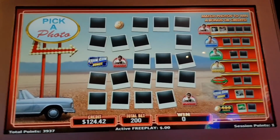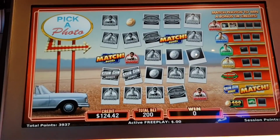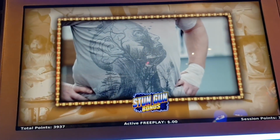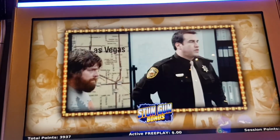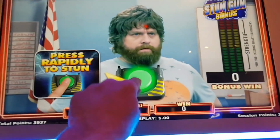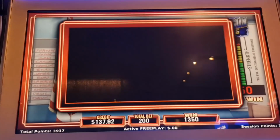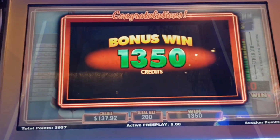And the stun gun, oh, okay, I've got the stun gun. It normally isn't great, but you never know. This is low rolling daytime gambling really, $2 a press. Gotta love the Hangover though. And I look at this and I just see Colin. So I'm gonna stun Colin. Oh, that can't feel good. Glad it's not happening. Come on, Colin, drop, drop, drop. $13.50. Keeps me going.